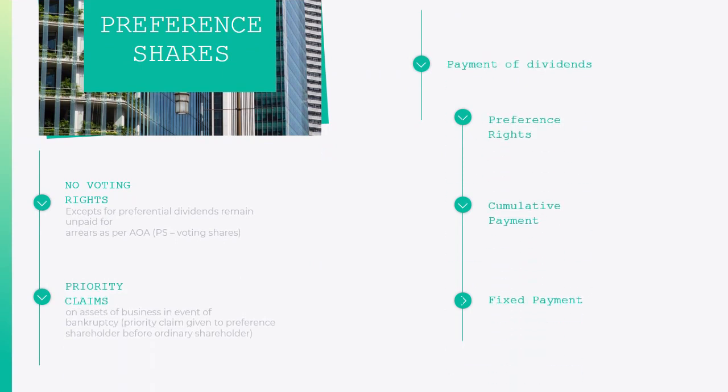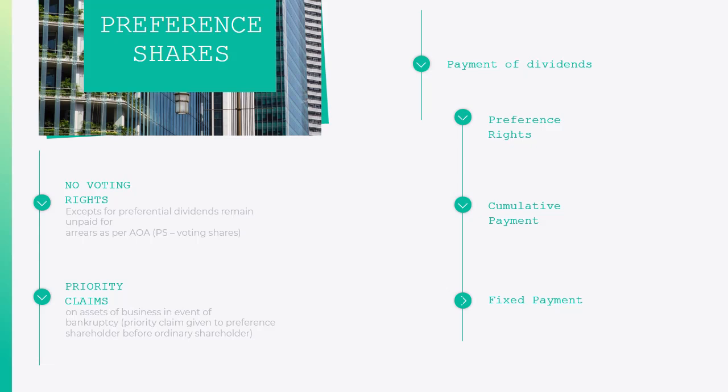Preference share is listed separately from common stock and trades at a different price. Characteristics of preference shares are as shown. Preference stock shareholders typically do not hold any voting rights, as opposed to ordinary stock shareholders which usually do. Preference stock shareholders do have a claim priority over ordinary stock shareholders in the event of the company's bankruptcy. Preference shareholders enjoy priority first in the payment of profits and dividend.